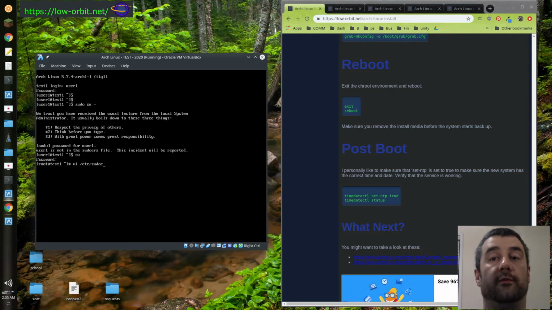But there's more from here on out. We just install whatever software we want or do whatever we want with the system. But this is the up and running system right now. This is basically a fully installed Arch Linux system. But we're still going to install X Windows and stuff. But there's some post boot stuff to do.